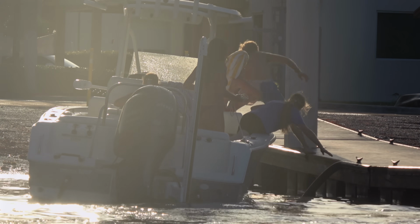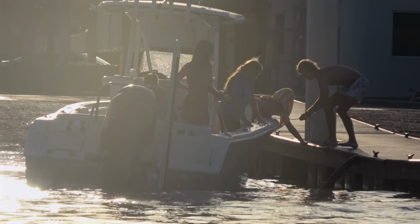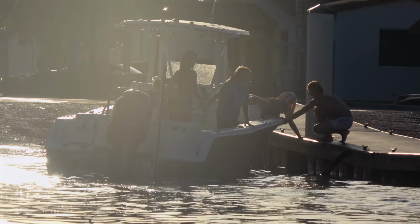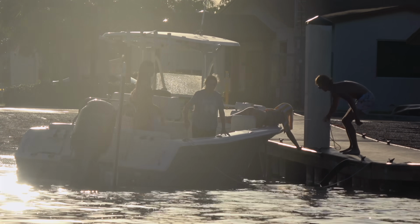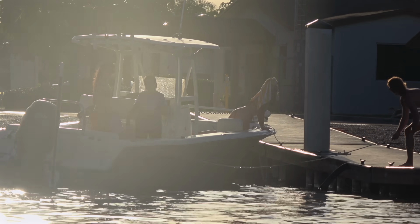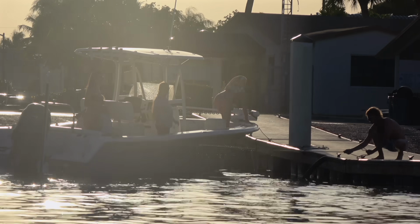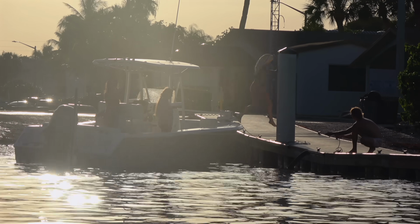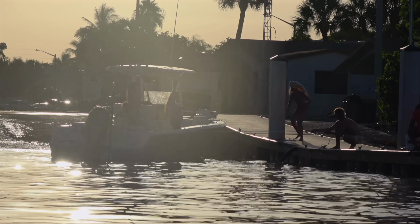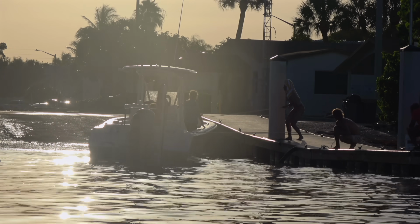So Cap leaves the helm. She goes for the grab. Fortunately, somebody comes off on the bow. But they're missing with the stern. She goes to toss the line, but the stern's kicking out too far. And he's able to quickly get the line before she drifts too far away. So there we go, another crew member onto the dock, but this crew looks like they should be able to get it pulled over and be good to go.